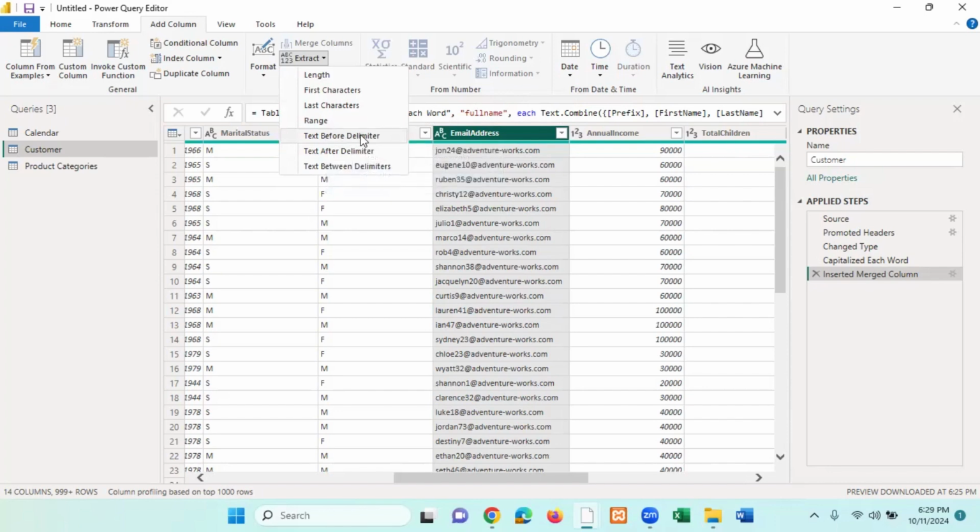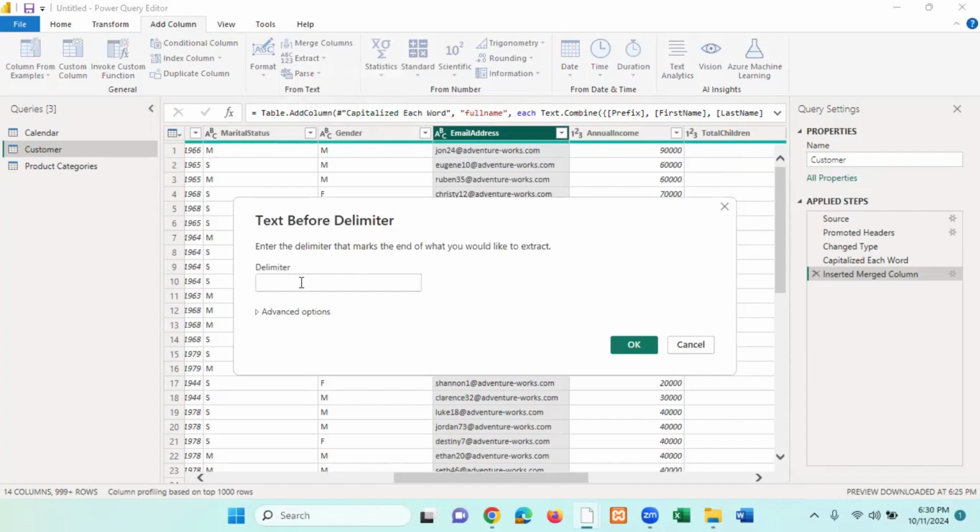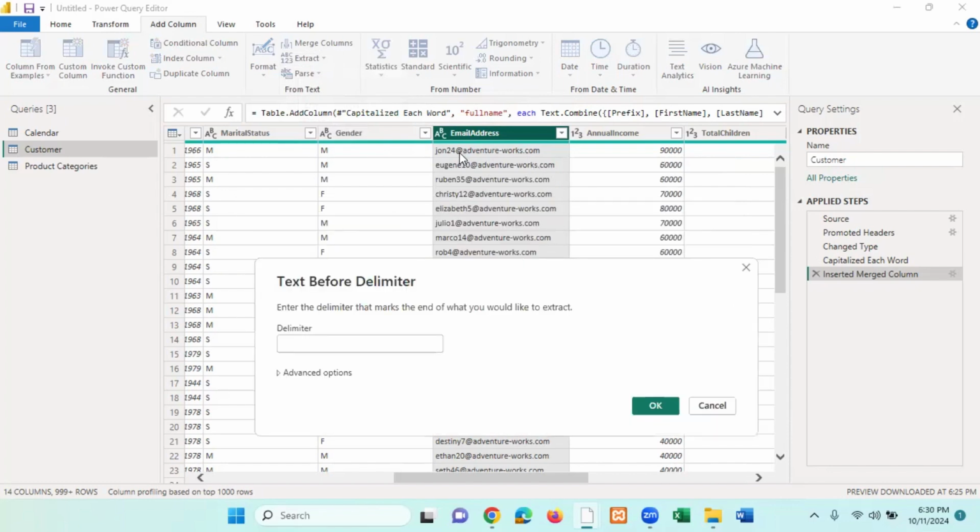If I click on it, a dialog box will appear asking me what the delimiter is. Looking at this, at is a delimiter. Dot is a delimiter. .com can also be a delimiter. As long as that thing keeps occurring in each of the cells, it can be termed a delimiter. Because at is my delimiter here, I will type at.